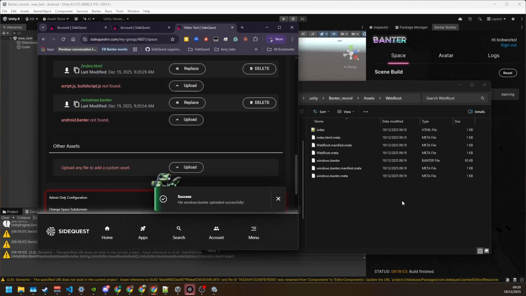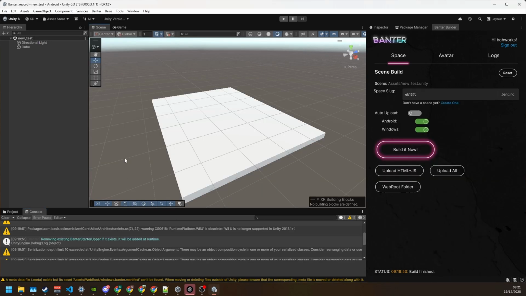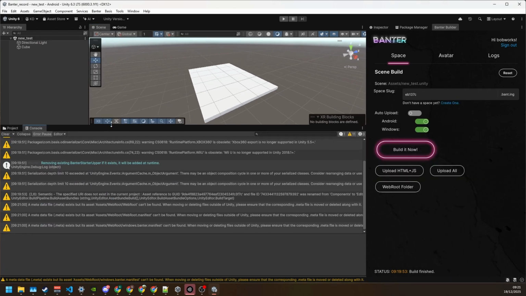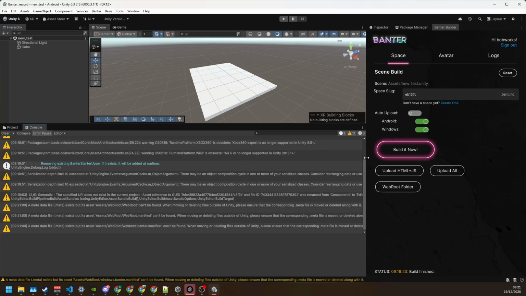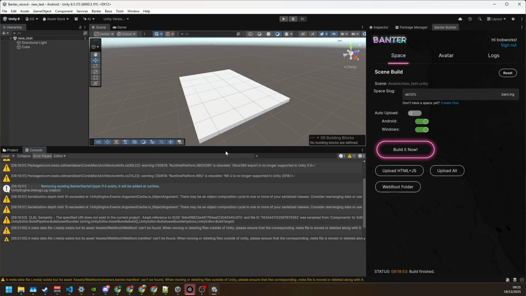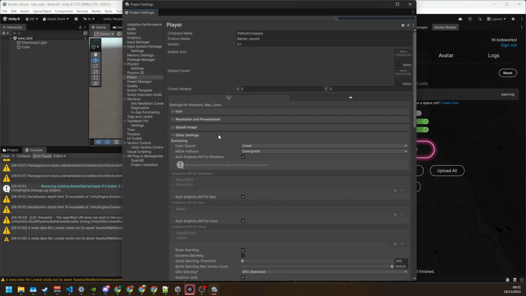Just do that one. Yeah, okay, right, so let's just figure out what's going on here then, okay? What have we got? This could be a slight issue with Unity 6.3, but hey, let's figure this out together. So we can go down to project settings again and just quickly check we've got everything here.